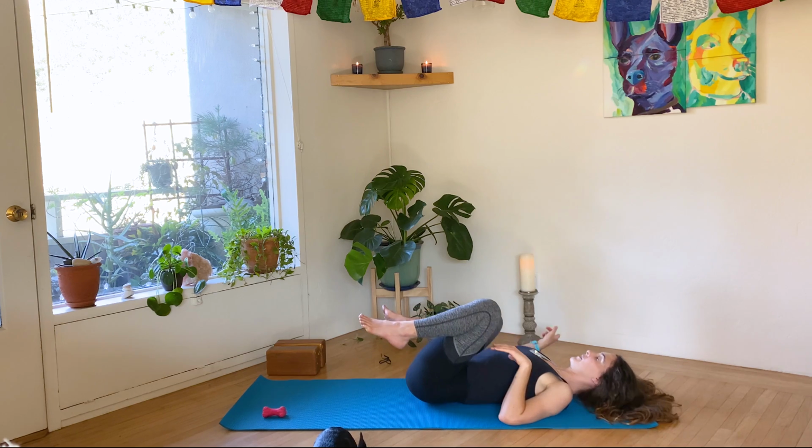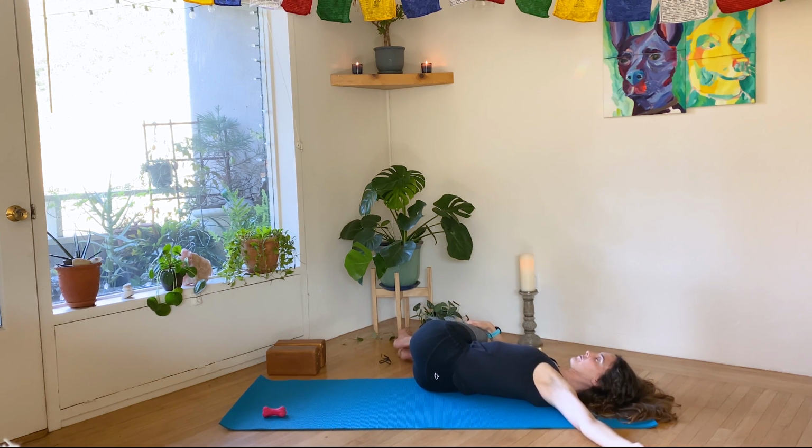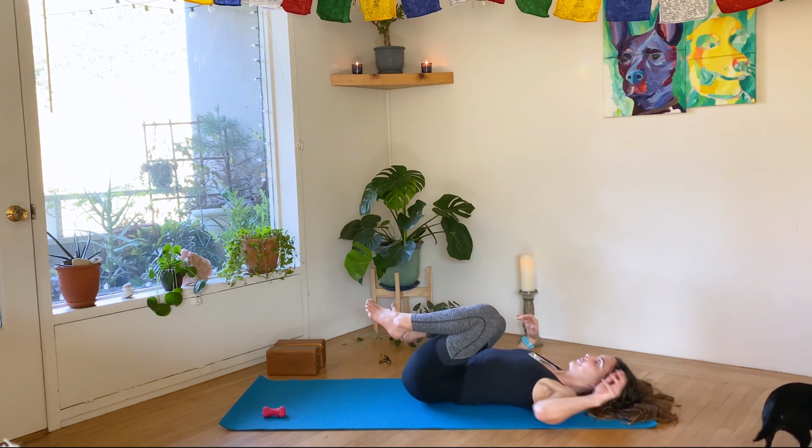And you're going to let your legs fall over to the right. Left arm is going to stretch out to the left. And again, you're kind of allowing that left shoulder to kind of move away from that left hip bone. So the left shoulder is dropping down towards the ground. That kind of opens up some length along the left side waist. 1 more nice deep breath. And then bring your legs back to center.